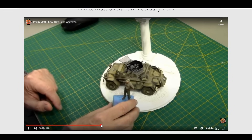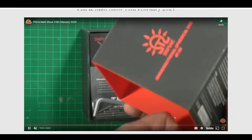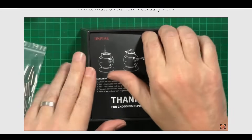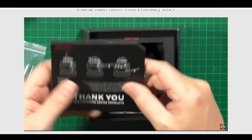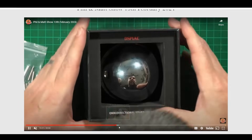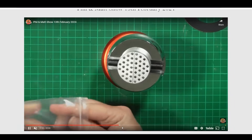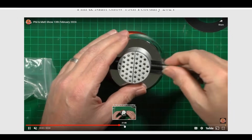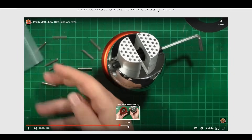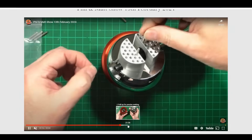We were looking at some amazing new stuff Karine brought over from Dspiae — including an absolutely legendary vice. I know it's £100 and everyone's going to say that, but lots of people have messaged me saying yes it's £100 but it's the best thing they've ever bought. It's incredibly sturdy, you can put it at any angle, and it is absolutely mega — especially for figure painters. It's a buy-once, buy-right tool.